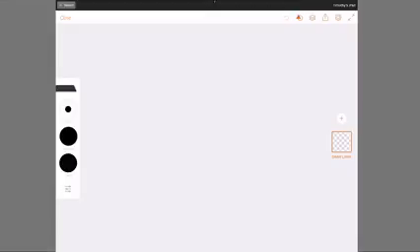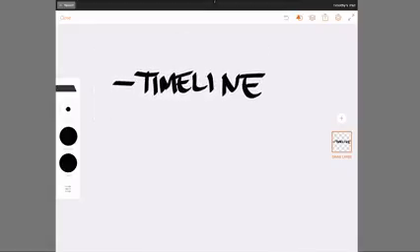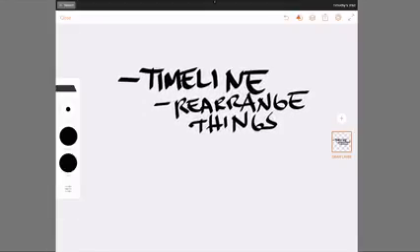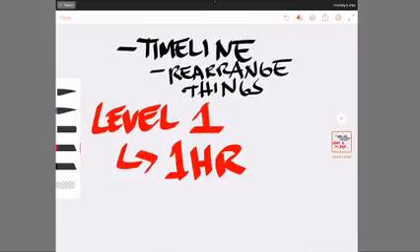What else do I do in level 1? Oh yeah, I kind of get a timeline going. What that means is sometimes I will rearrange things. If I'm telling a story and I forget a detail, or I notice it would be better if I said something first to preface another idea, then I will rearrange it. It doesn't happen often, but sometimes it will. And that's pretty much it for level 1. Level 1 is actually really short. It seems like a lot of stuff, but it's really not. This takes me about maybe an hour. That's simple, man. That's the easy stuff.